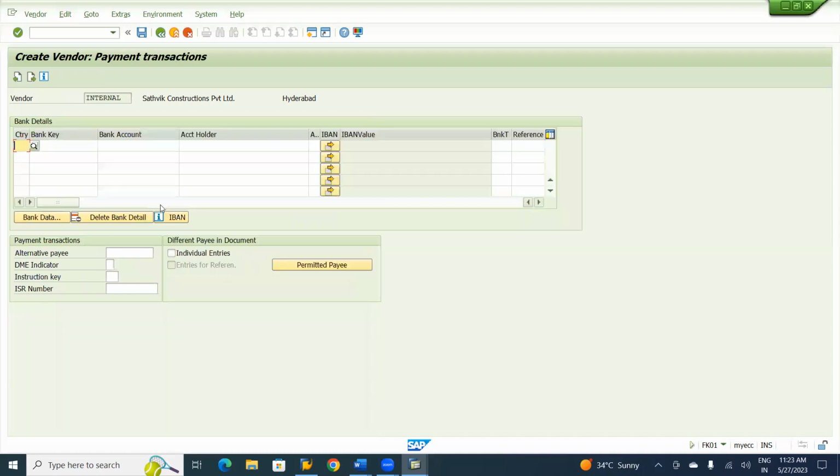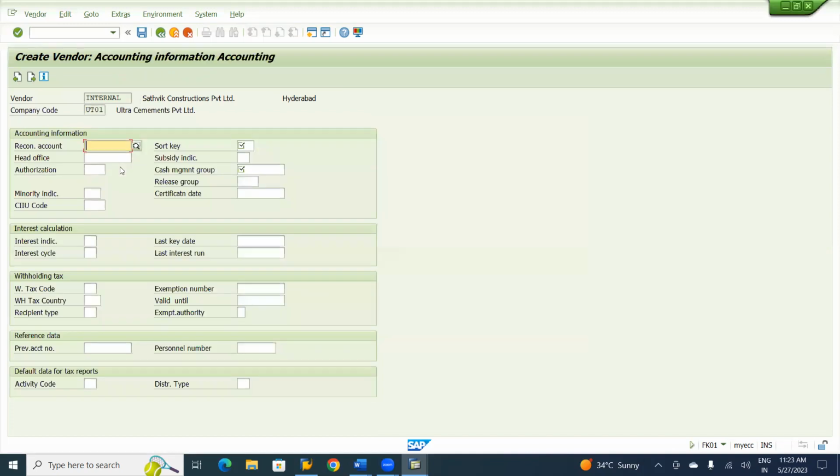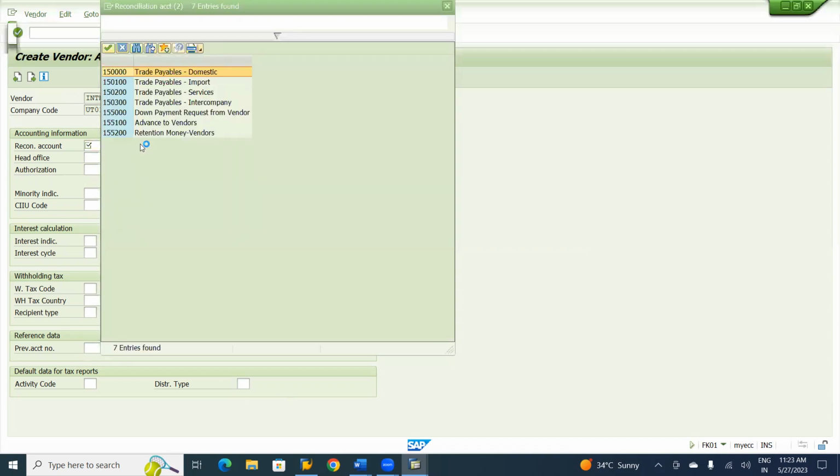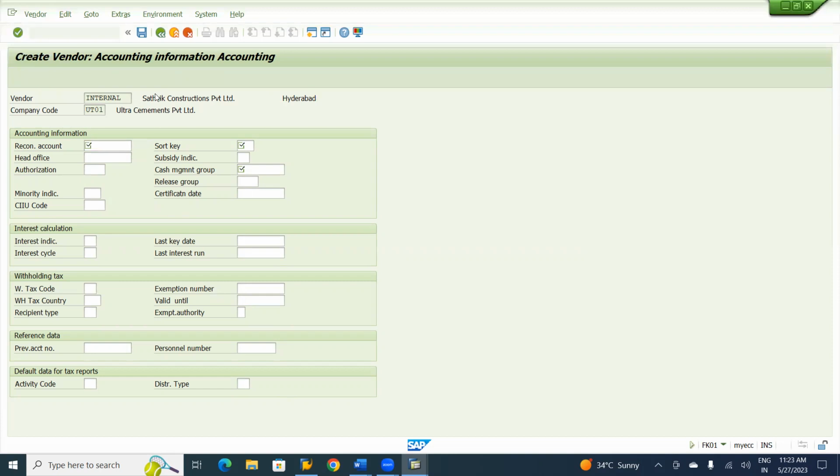Now we are not going to give any bank details as of now. Next, contact details also we are not going to give right now. And next one. Press enter. So here, this particular screen is very important for us. We need to give our reconciliation account, the services account, so here we have created the group.